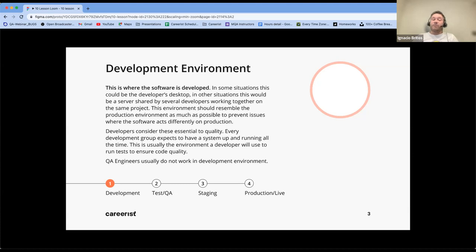But if we imagine that you are working for a company that is a dictionary. It's a very important dictionary that a lot of people are consulting, and then there is a typo in the dictionary. Even if the severity of having a typo is not high, having a typo in a dictionary is unacceptable. So in that case, you will need to ask the developers to create a hotfix to fix it immediately.